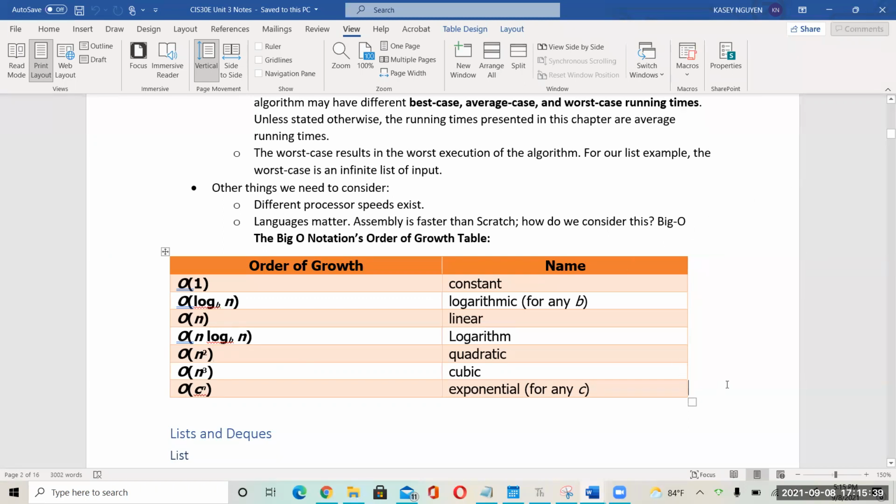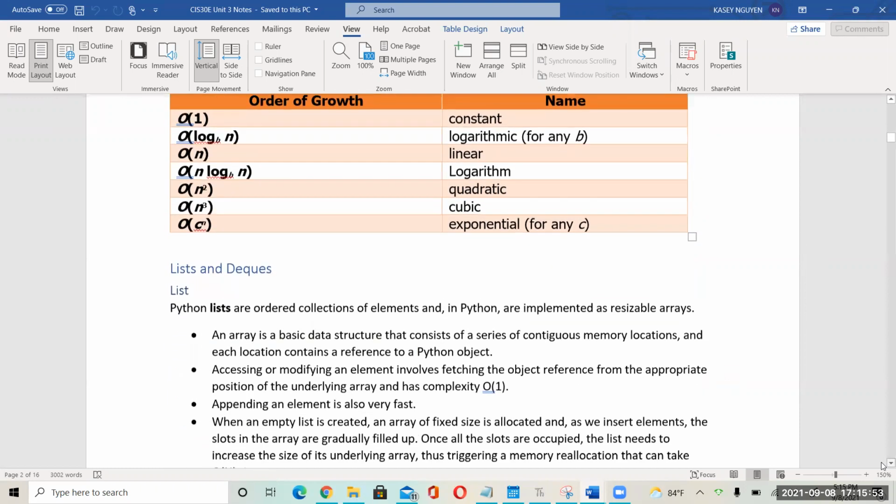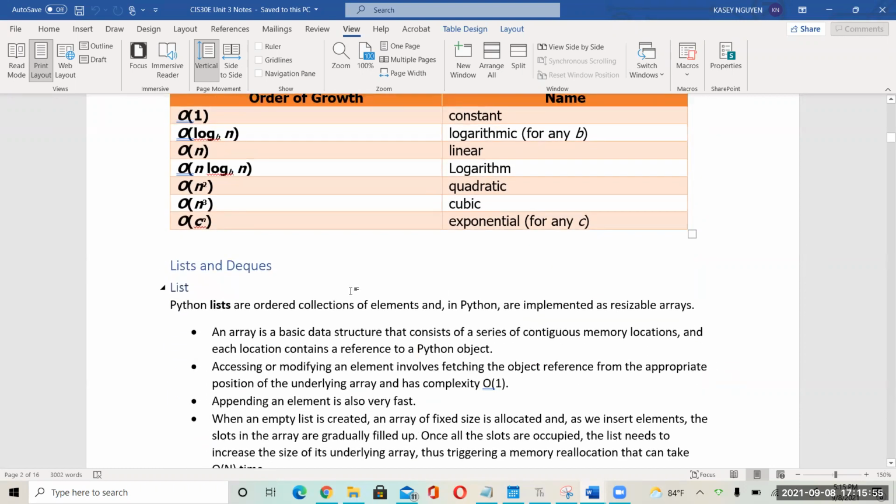So first, what we're going to do is look at containers, or where we store your data structures. Okay. And similar to C++, we would know that a list is equivalent to what we see as an array.